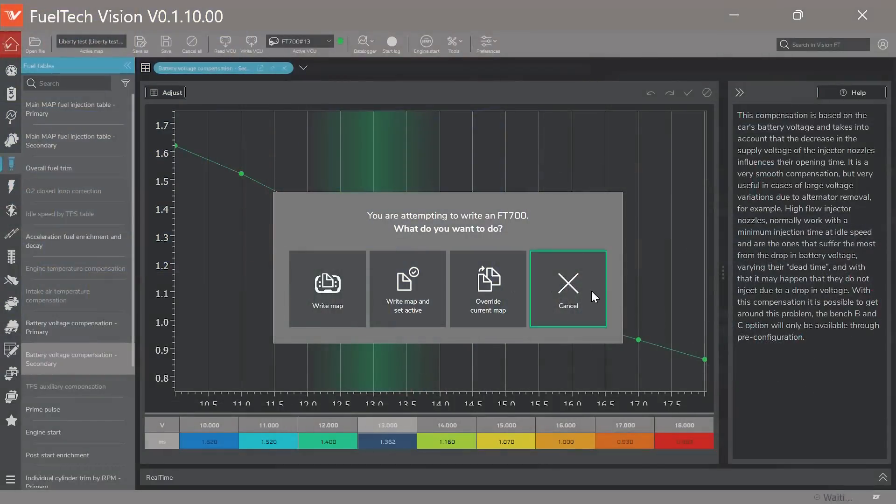The other option — Override — will override on top of the map you read, so make sure you're not overwriting something important. For example, if you only had one map and you override it, it's going to wipe the old one and put the new one in — you'll lose the other one unless you have it saved somewhere else. But that's a good option when you don't want to store a lot of maps — you read, change, and write just one file. And then Cancel is there if you didn't mean to click the button and want to go make other changes.